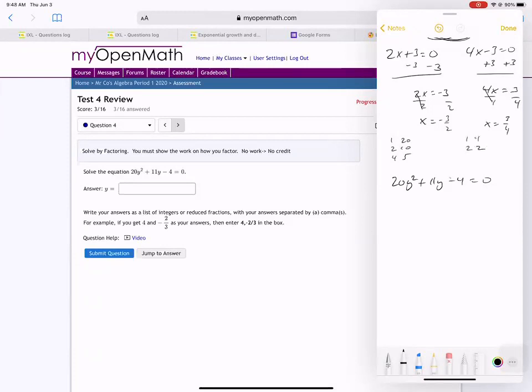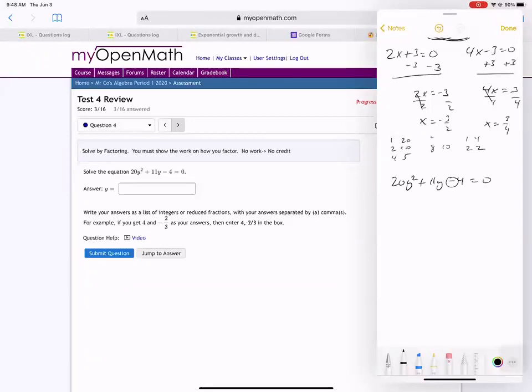Now, which of these are going to subtract out? See how that's a minus sign? Subtract out to become 11. That's how we look at it. I don't know which one's going to work, so I'm just going to work backwards. Let's start with 4 and 5. 4 times 2 is 8, 5 times 2 is 10. Nope, those won't subtract out to become 11.